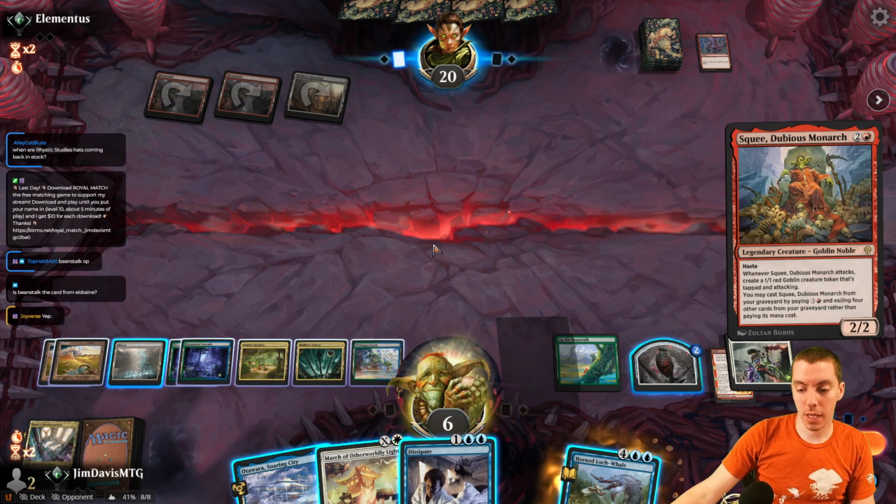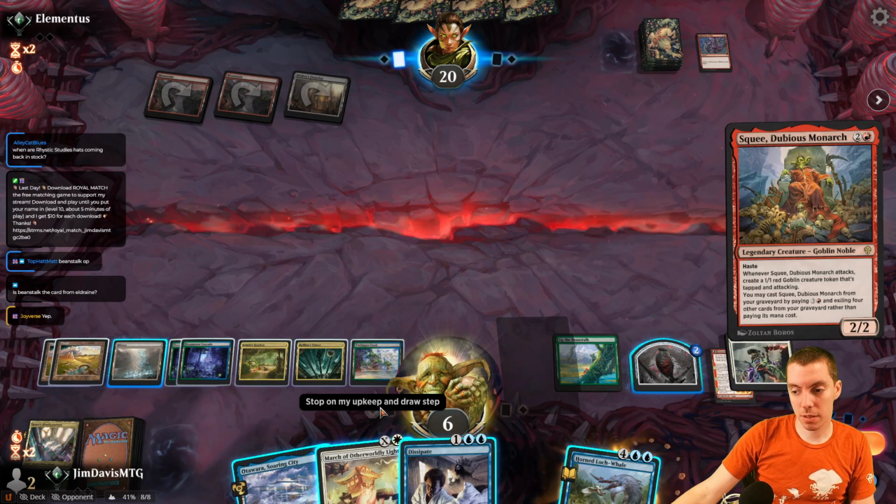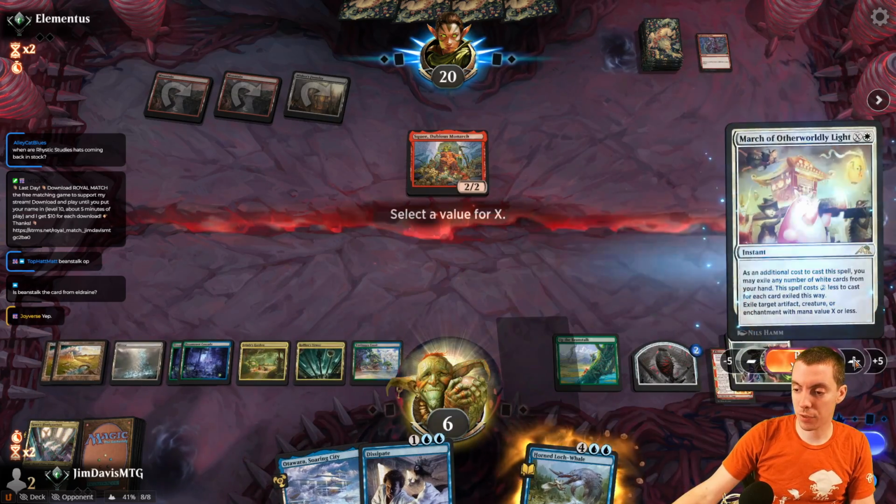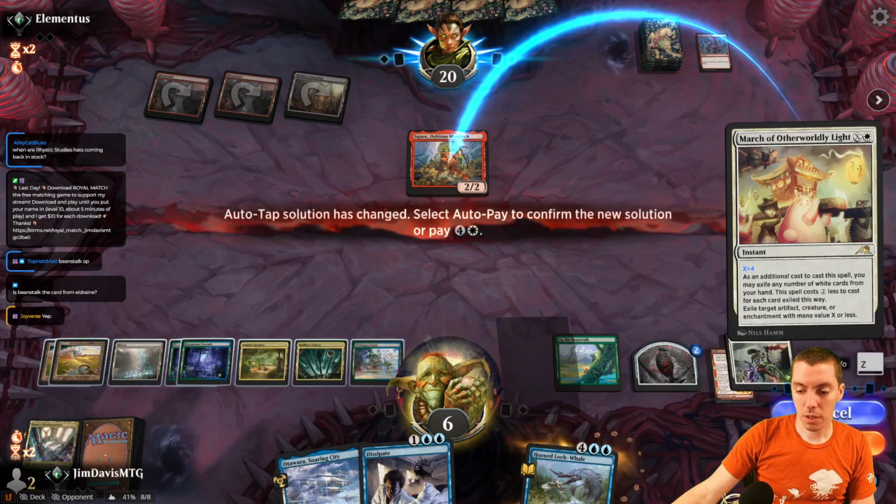Oh, lordy, lordy. Imagine I'll just March it instead. Either thing. I was just exile and draw. Let's just draw this way, sure. Here's Squee. X is 4. Up the Beanstalk.